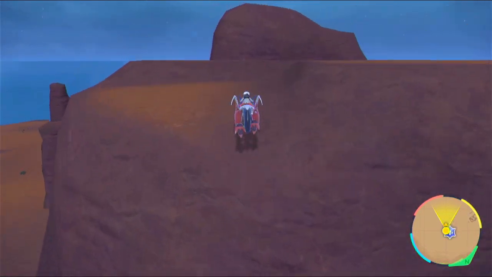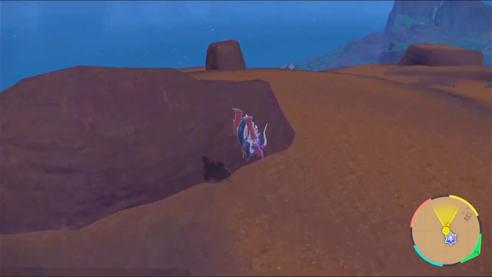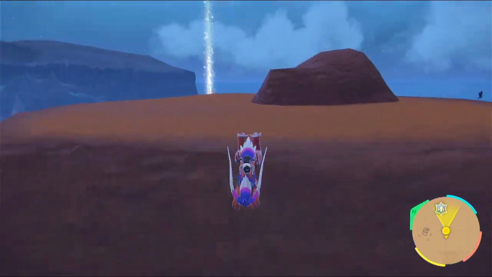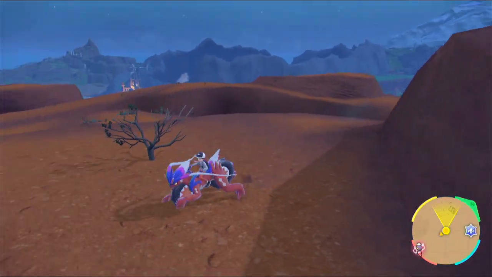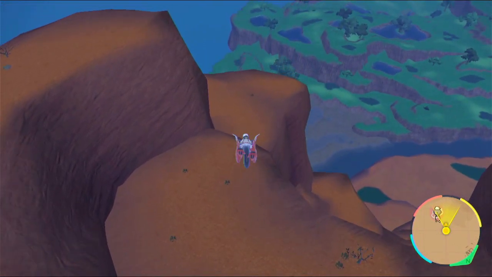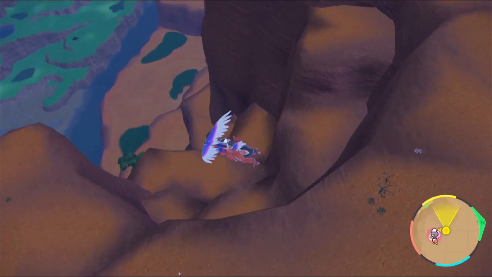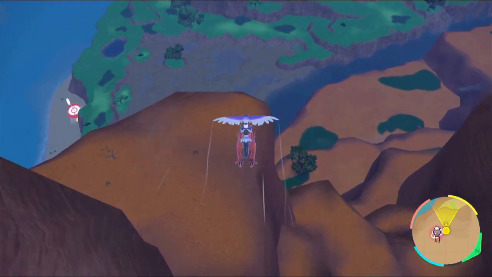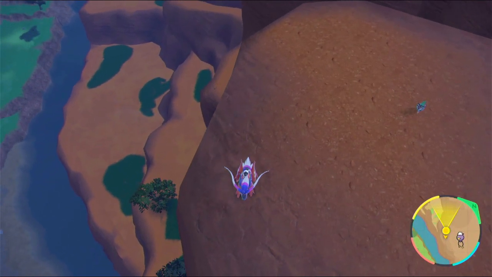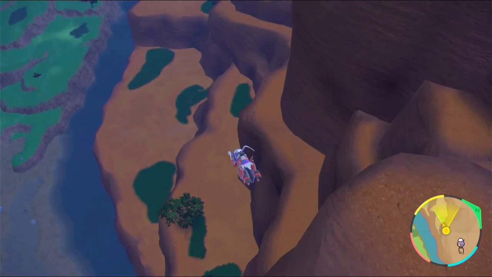Maybe it only appears during a certain time? Or maybe my game is just broken. I don't know. Any of the above could be possible. I think I'm gonna head to the island now and see what that's all about. I also want to find the rest of the stakes, but it's probably not gonna work out for me.